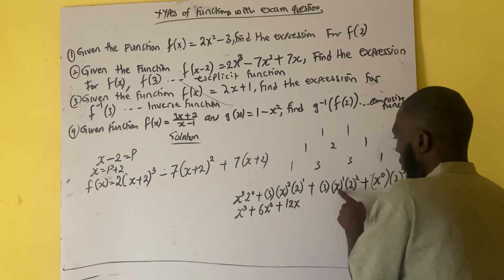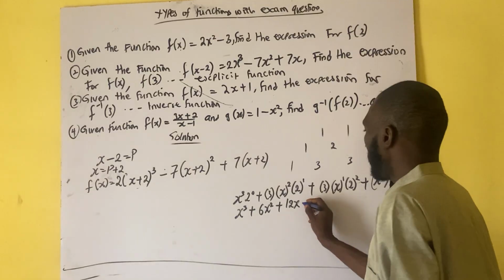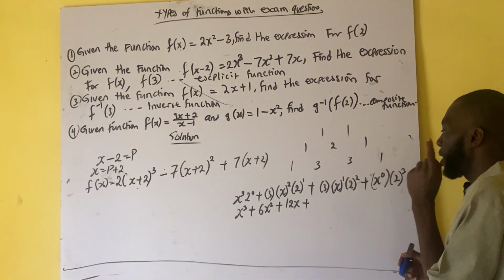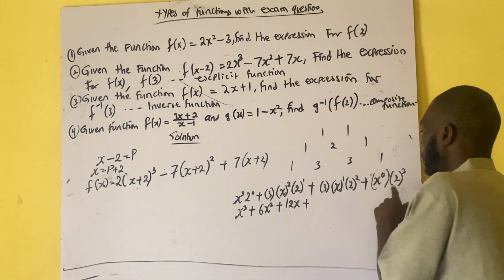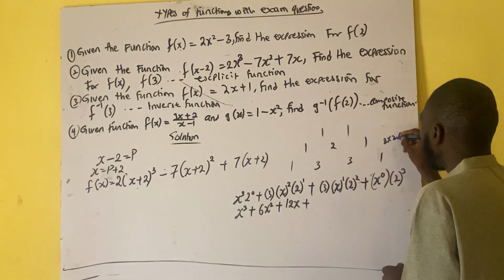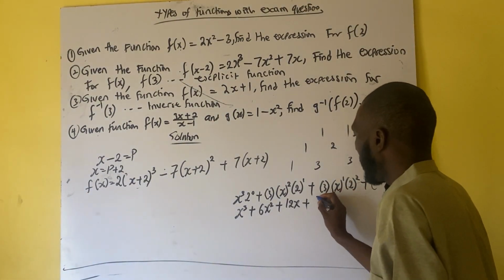So another thing is that because x is power 1 here, I have 1x here. Then plus this x here is the power 0. Like I told you earlier, anything to the power 0 is what? Is 1. So 2 to the power 3 is going to give us what? 8. Like 2 times 2 times 2, 4, 4 times 2, 8. So I have 8 in this place like this.